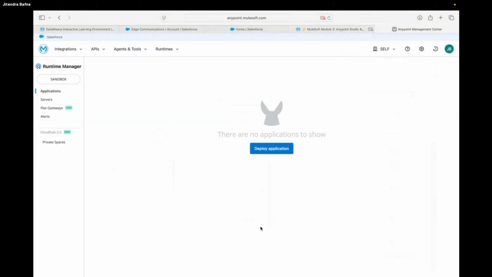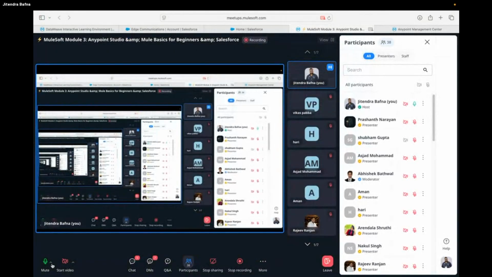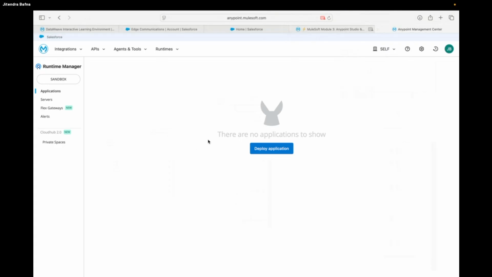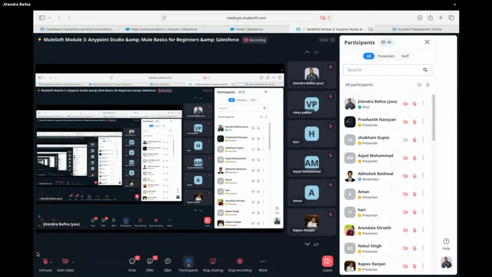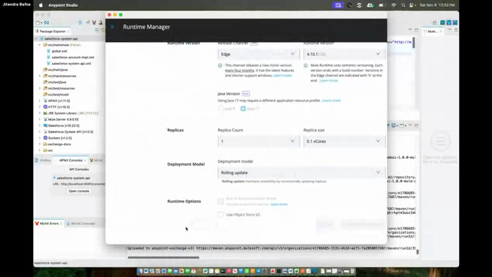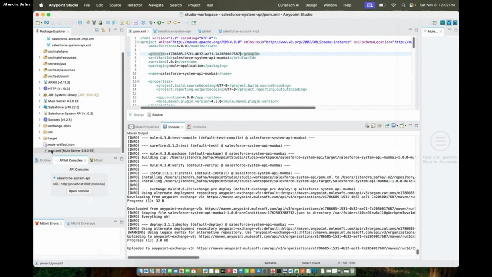So I think the problem here is related to the organization ID. Generally, when we deploy the application in CloudHub 2.0, we need to use the organization ID as the group ID.